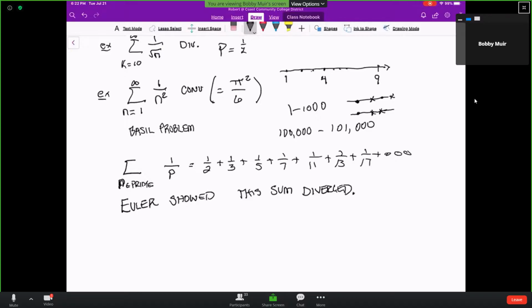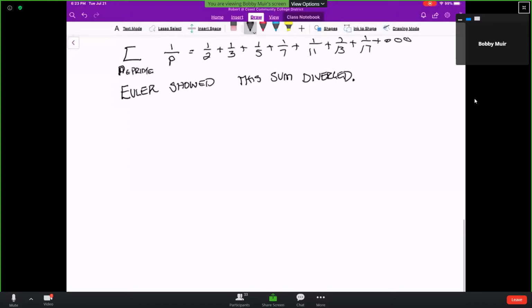So what that meant to him was that the primes aren't really scarce. They're kind of abundant, because if they were scarce, like these perfect squares on the number line, the further out you get, it's hard to find them. There are fewer, in terms of infinity-type numbers, of these perfect squares than there are of the primes. Anyways, we'll talk about that a little later.